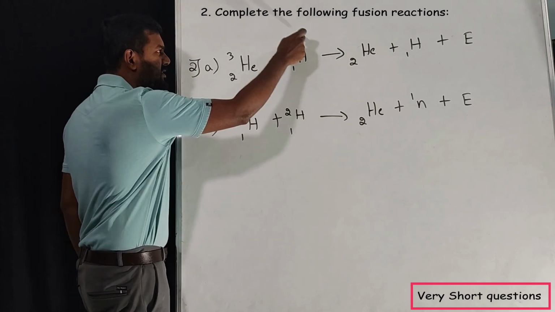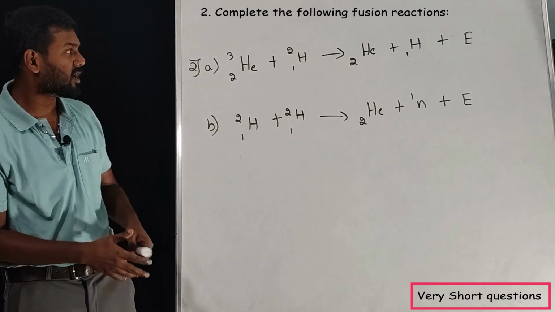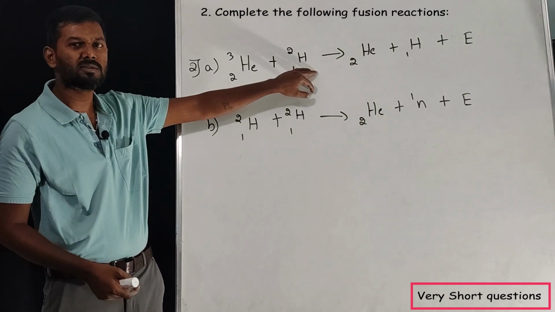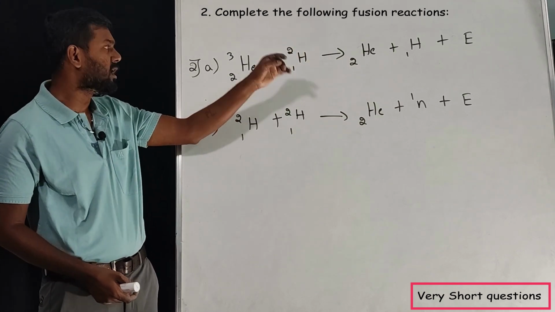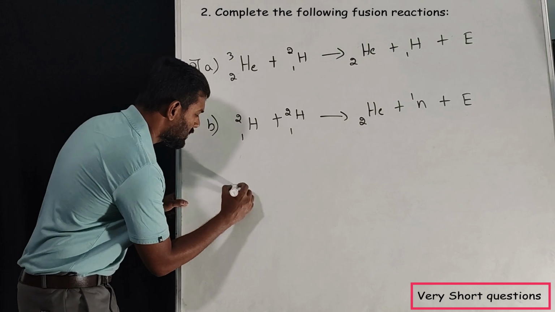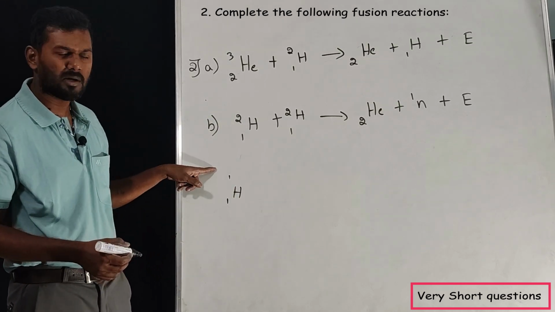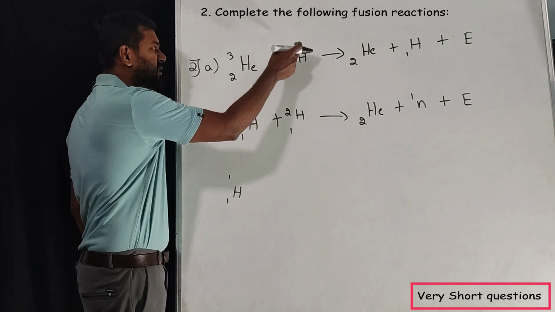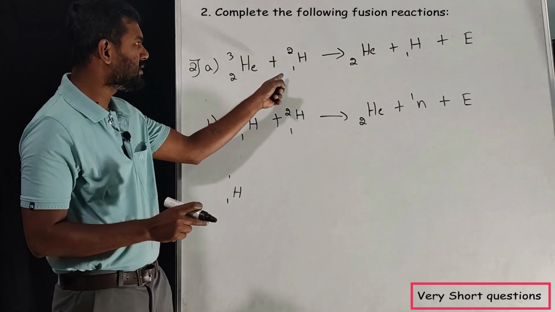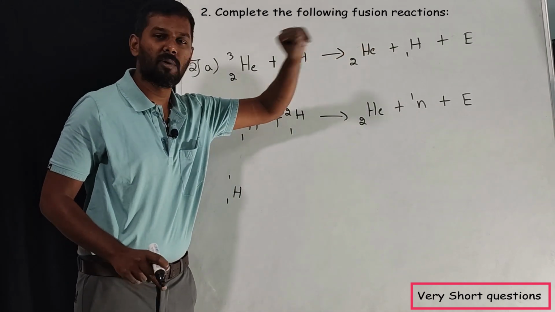See, this is not a stable hydrogen. What do you mean by unstable hydrogen? That means the stable hydrogen value is this one. Atomic number is equal to the mass number. If that is not equal, that means it is an unstable hydrogen. When this happens, we'll get the stable hydrogen.